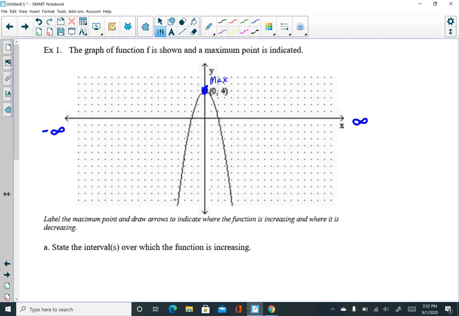All right. Let me put my arrow, as I read this graph from left to right, coming in from down here, I am increasing, increasing, increasing until I get to this tippy top maximum point. And then on the other side of that maximum point, I start going down. So I am decreasing, decreasing, decreasing. Okay. So remember, when we go to start identifying our increasing and decreasing intervals, we're going to be focused on, okay, well, if our arrows are pointing upward, then we're increasing. If our arrows are pointing down, we're decreasing. All right. So I think we're ready to do that actually.